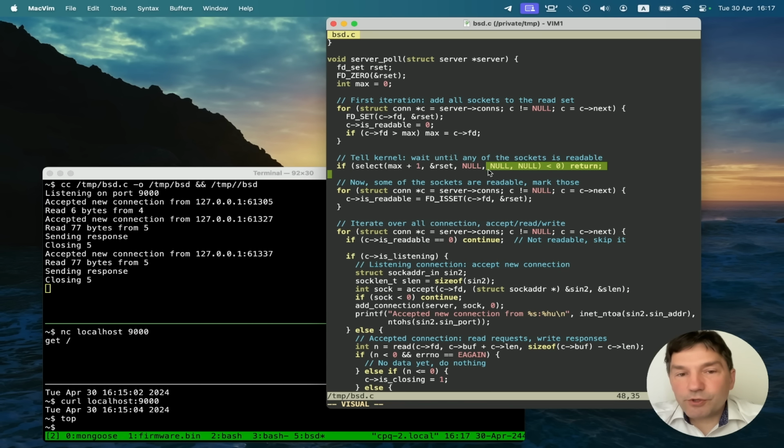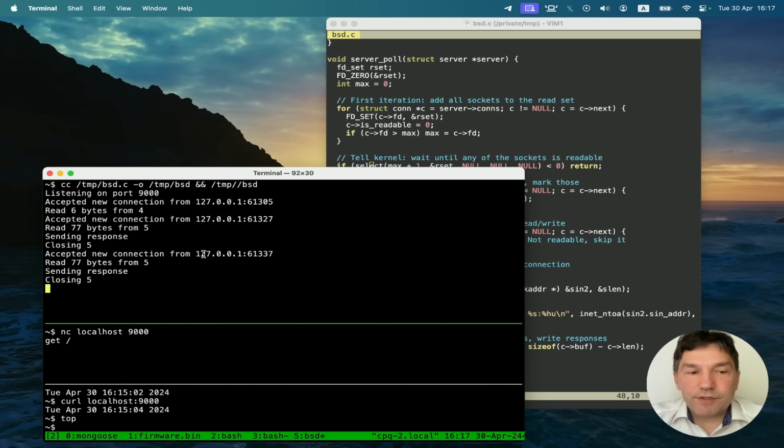In the later versions of the BSD API, there were other calls added to that, like poll. Other Unixes added alternatives, like Linux added epoll and so on, but the idea of all these multiplexing calls is the same. Let the kernel wait until any of the file descriptors is ready.